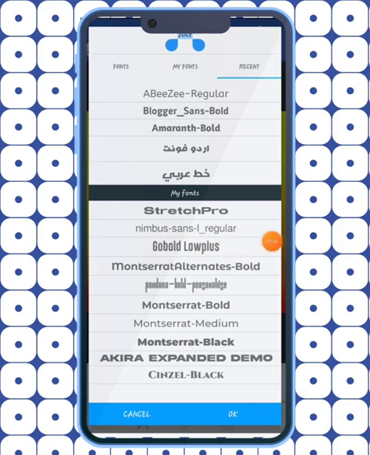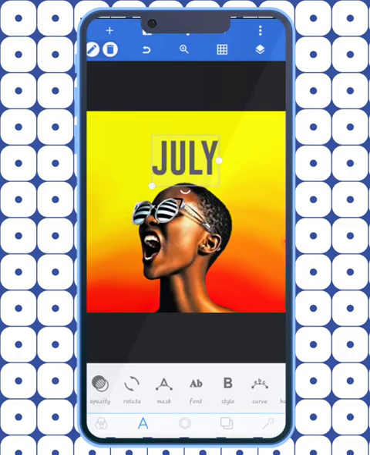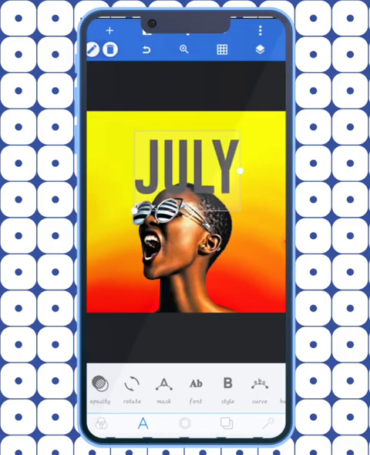If you want a tutorial on how to download this font, I will be leaving that particular tutorial under the description, how to download a font and upload it to your Pixellab application. Go ahead and watch that tutorial as well so that you get this font. When you go into it, you will know what exactly to type. The name of this font is Go Bold Low Plus. That is what I used, and I increased the size like this.